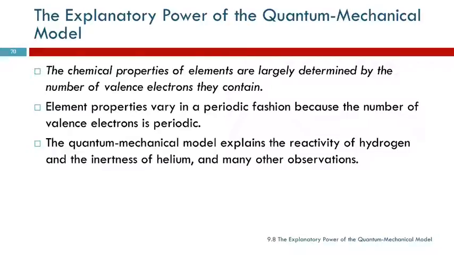The first level for hydrogen is not full. The first level for helium is full. And it turns out that when that level is full, that results in a lowering of the energy. And everything in nature tends towards lower energy. So helium is more stable than hydrogen. Hydrogen is not very stable, and so it reacts in a way to stabilize itself.